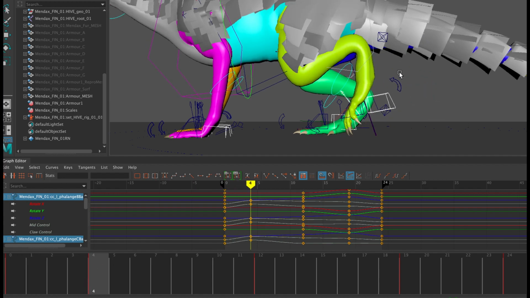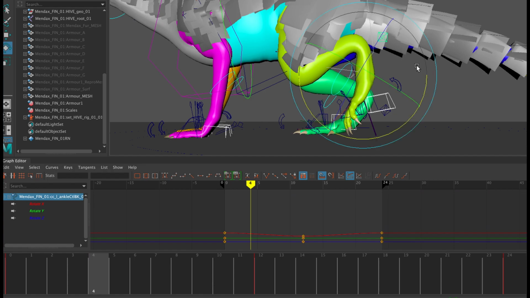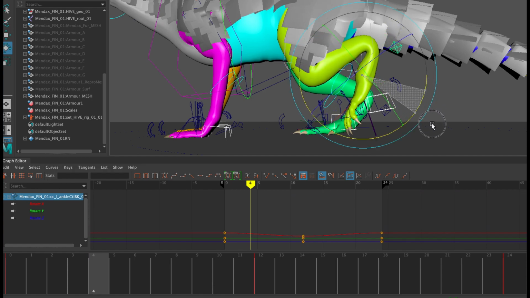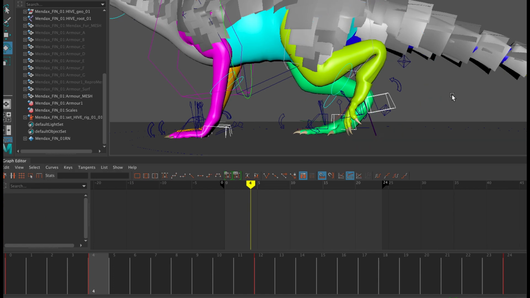And probably also want to adjust that. Make sure that, yeah, a bit more of that.